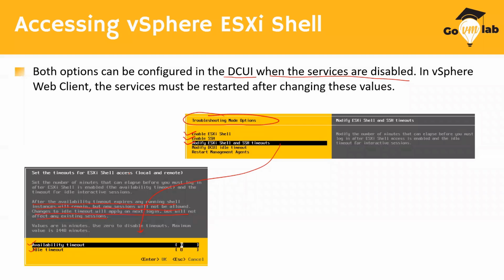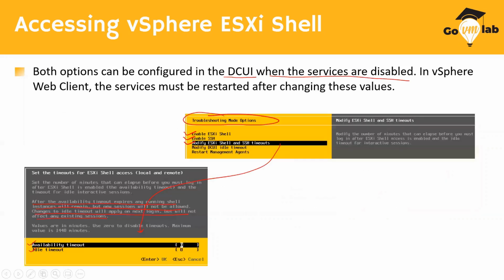It doesn't come immediately. Idle timeout means, let's say I set a timeout as 5 minutes. It means next time when I log into this environment, this idle timeout setting will come into the picture. After 5 minutes, if the user is not doing anything on that console, I'm actually going to log out this guy. Okay, so that's basically all about our idle timeout option.